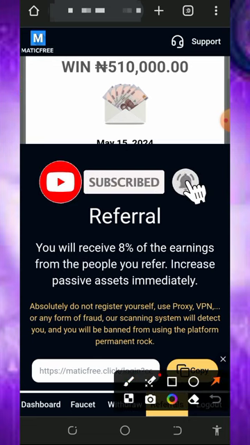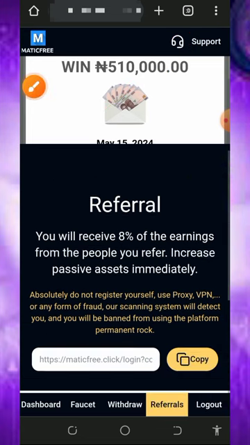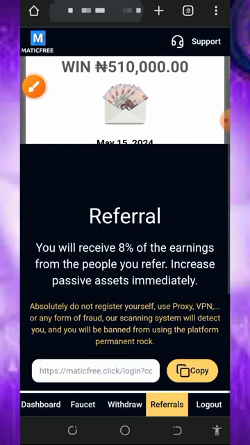So right here on top of the screen is the customer care service handle. Chat them up, explain your problem to them, and one of the customer care service will attend to you shortly, okay? So this is how this platform works guys. It's very, very easy to use. Start using this platform today if you have been looking for a free way to earn free MATIC tokens for yourself, okay? So this is all about the platform.